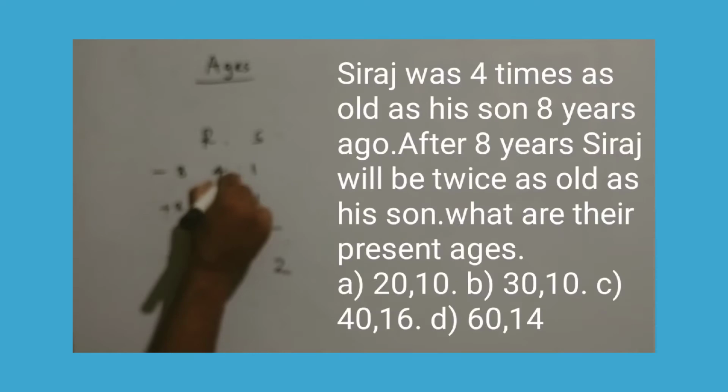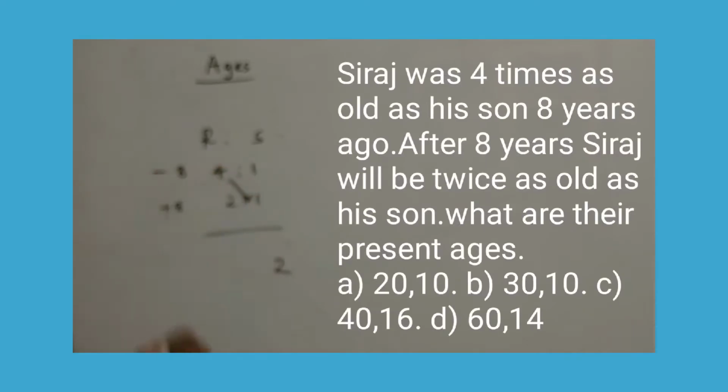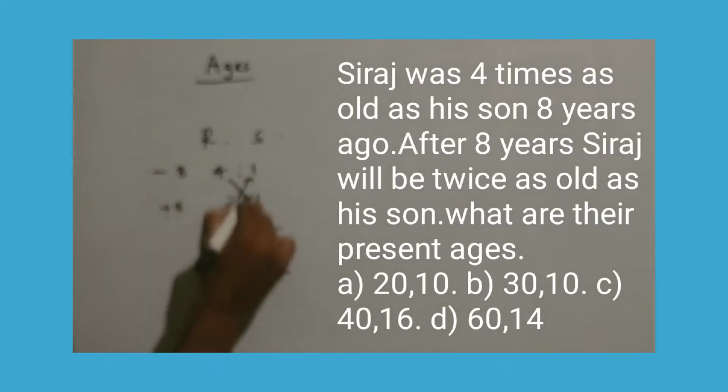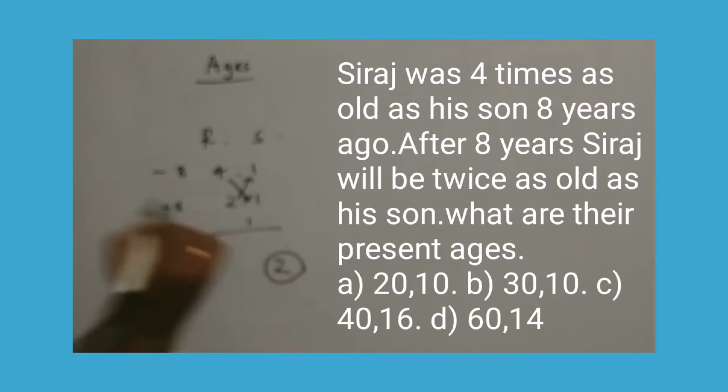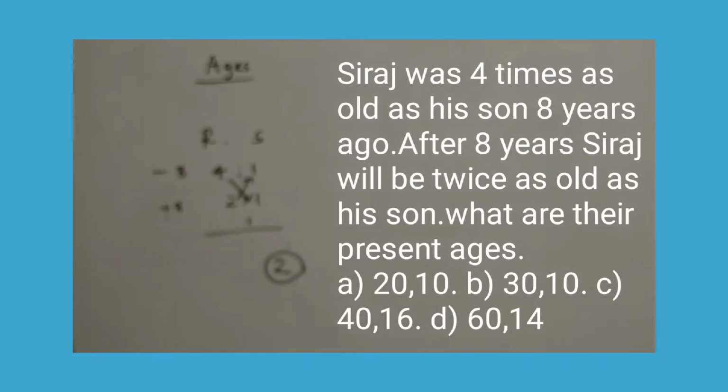I am going to write here. First step, 4 into 1, 4, minus 2. That is 2. Second step, the down ratio, if you take the difference, 2 minus 1 is 1. Now, say it is minus signs or plus signs, don't worry, just count these 2 digits. Minus 8 and plus 8 is equal to 16. So 1 into 16 is 16.